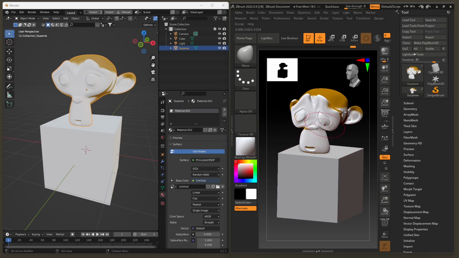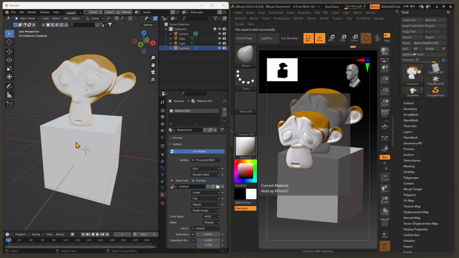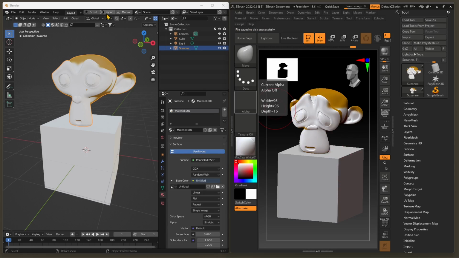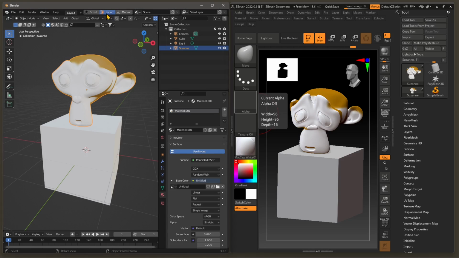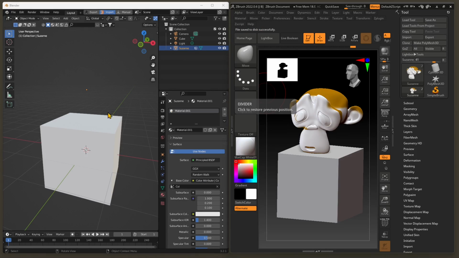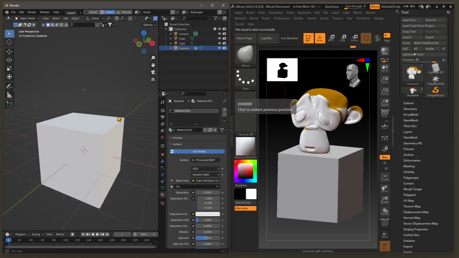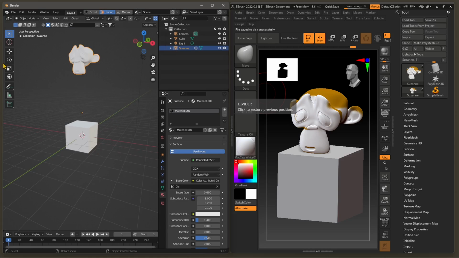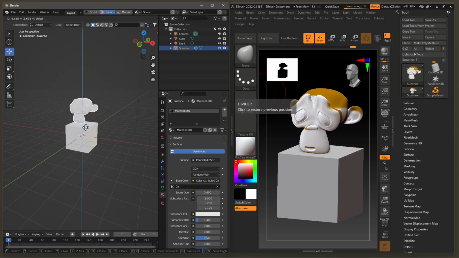So we are going the other way. And in this case, we just need to click on GoZ. That's all we need to do. Well, actually, before we need to activate the import button in Blender, otherwise it won't receive the new mesh. So click there and then go to GoZ and wait a few seconds. It should be there, but I think that again it's a little bit offset. There you go. It is right there. So I'm just going to move it again back into the position, but it's there.